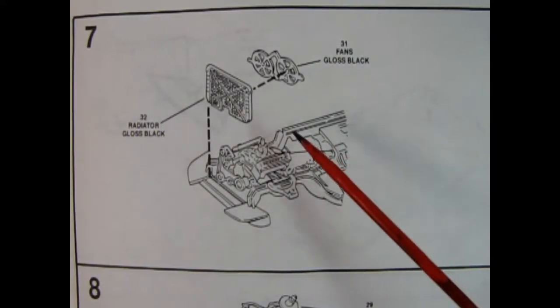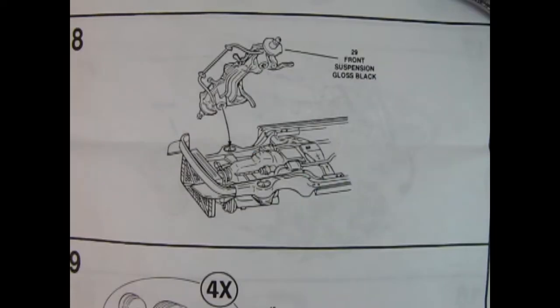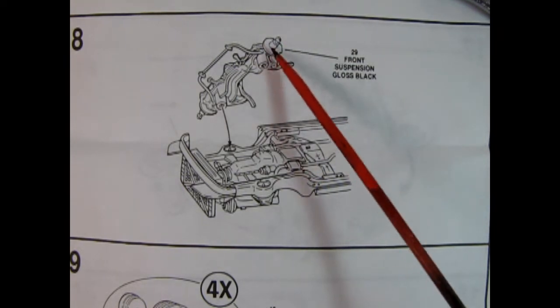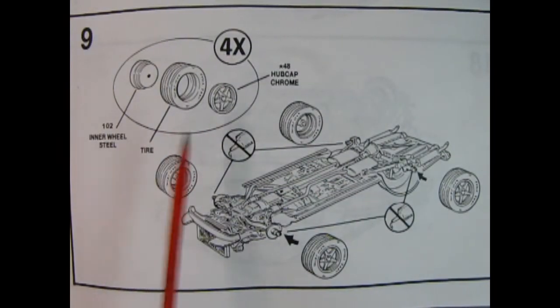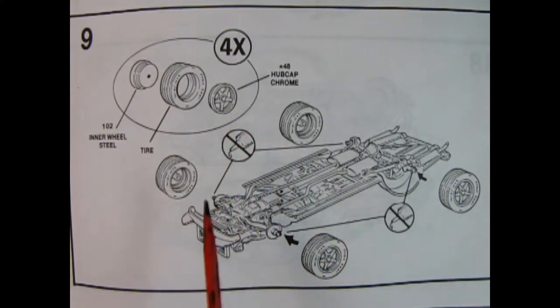Panel seven shows our two-piece radiator with these wonderful fans gluing on. Panel eight shows the front suspension dropping in on the chassis. Remember these are pins that lock the wheels on so make sure that all the seam lines are perfectly cleared off there otherwise your wheels won't spin on the axles. Panel nine shows our wheels going together. These are three-piece so you get the outer wheel, the directional tires and the inner wheel. You make those up four times one for each corner of the car and then you click them onto your axle ends. Like I was saying these click on once they do not come off so make sure that is nice and clean.